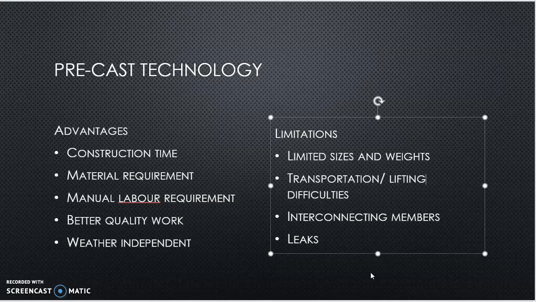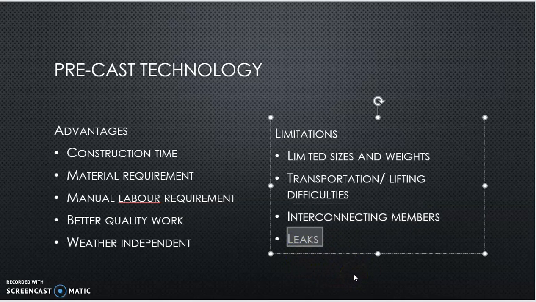Then interconnections of the members. You are getting two ready-made units and then eventually they have to work like one whole structure. So what is most important is the interconnection between the two members. How the load applied on one member is transferred onto the second member will decide the overall strength of your structure. So that is very important. If interconnections are not handled properly, then there can be structural problems. And architectural problems will be these leakages. Wherever there is a joint, there will be leakage.